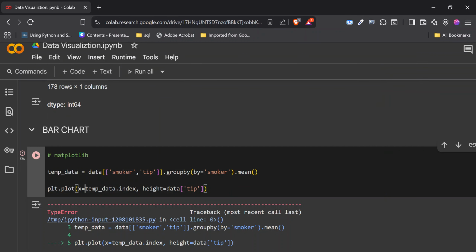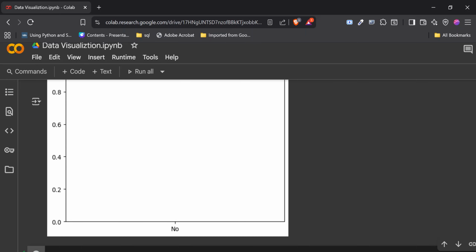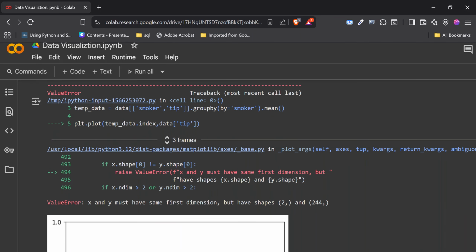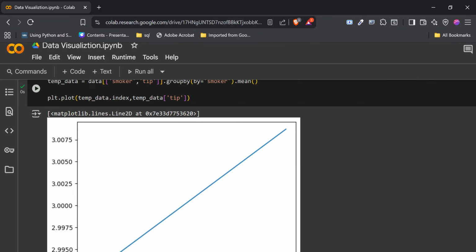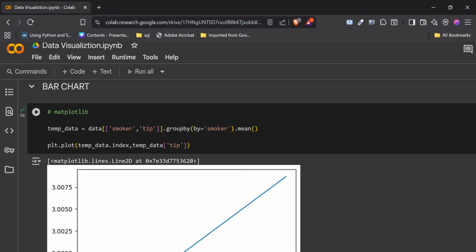It does not take x or anything, we just pass in this and pass in this. Oh, right. This one should not be data, it should be temp underscore data. And this should be plt.bar.